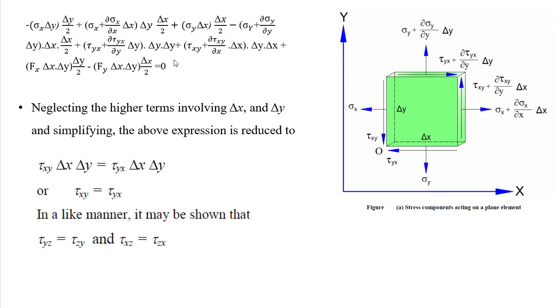Similarly, for the other component on the x-axis we can see σx + (∂σx/∂x) δx. This is also acting in the positive x-axis direction, which is why I am taking it as positive. This total stress is acting on the same area, δy into 1. This is the stress, this is the area, and this is the force.